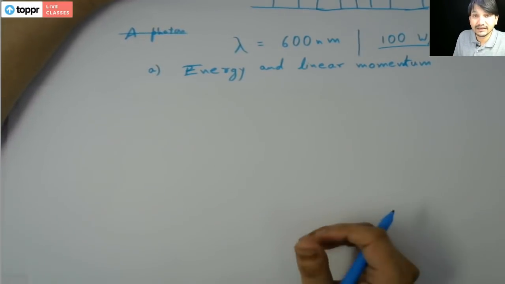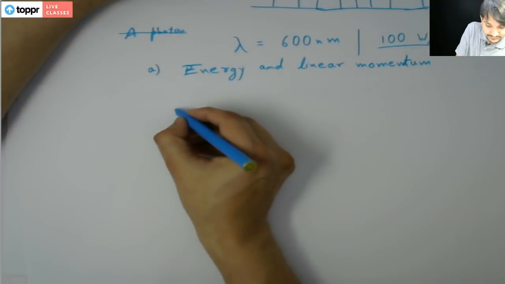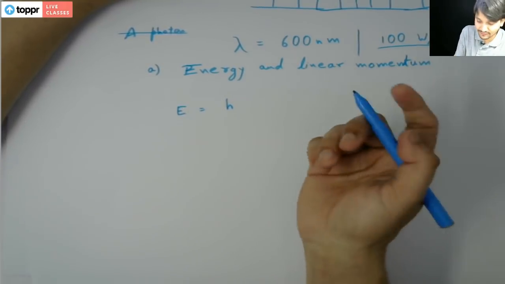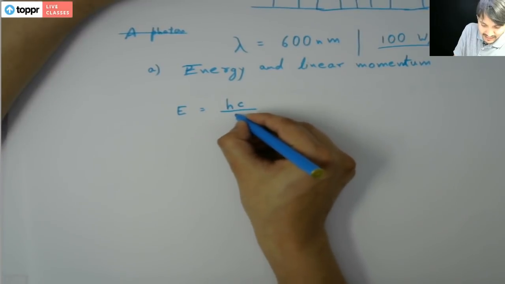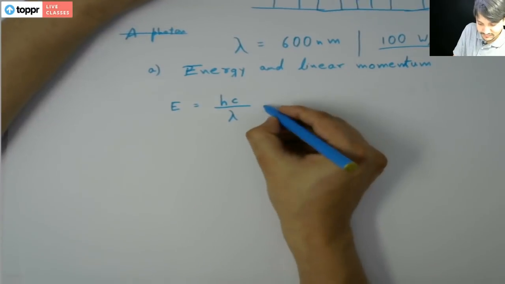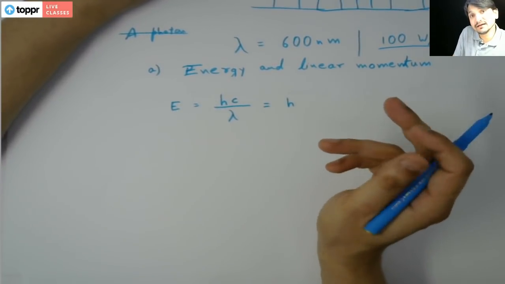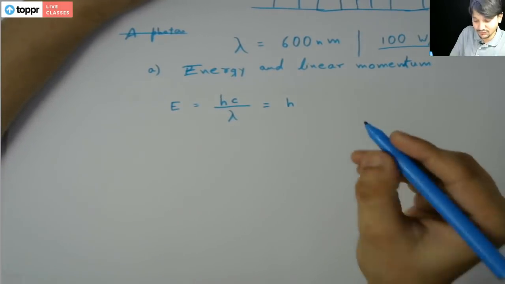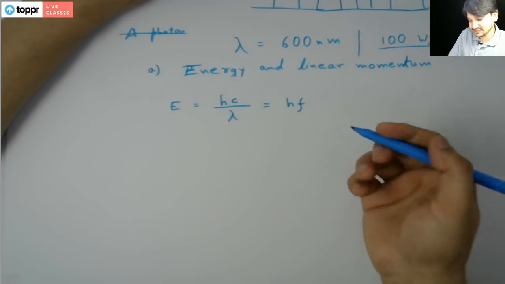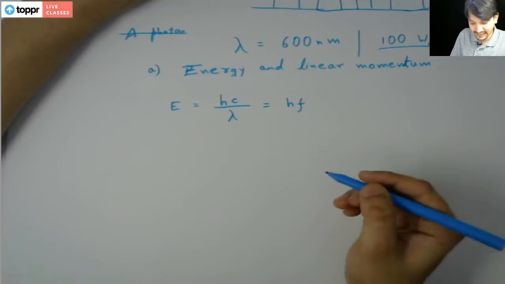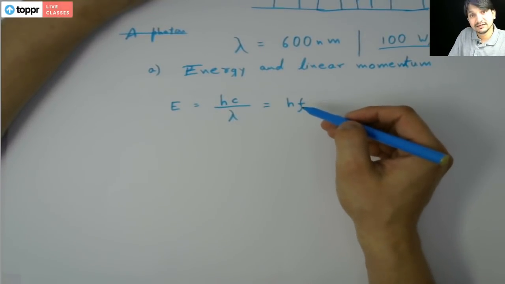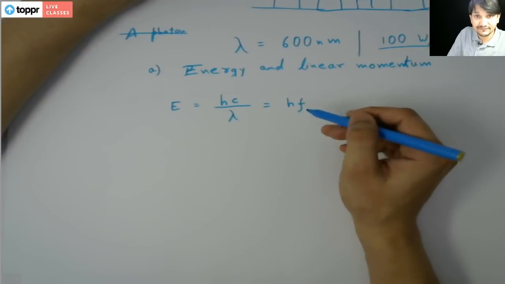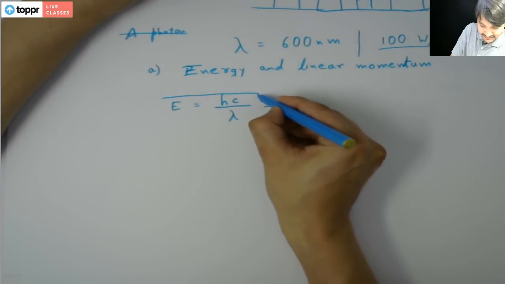Do you remember the energy formula for a photon, a light photon? E equals h nu, nu being the frequency, or we can simply say hc by lambda, or hf. I'm writing the symbol of frequency as f to avoid any confusion with v looking like nu, so E equals hf, where c by lambda is equal to f, or simply c equals f times lambda, where all these three are parameters of light: c, speed of light; lambda, wavelength of light; and f, frequency of light. So we will be using this equation here.